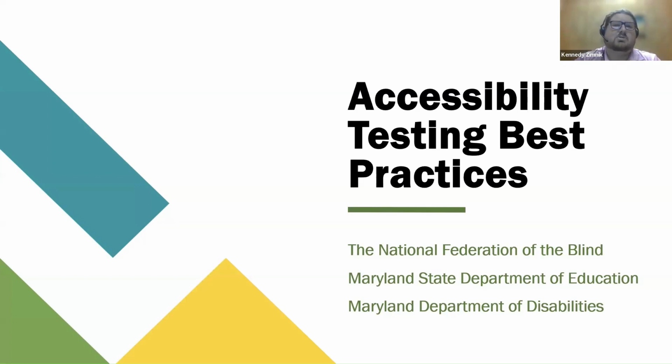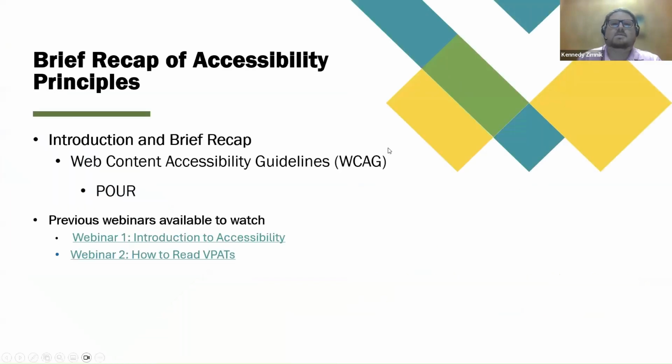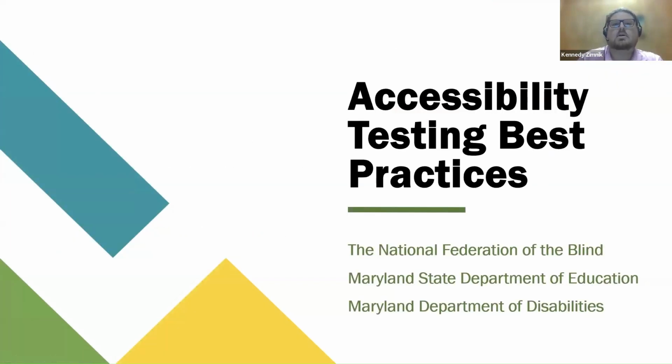The last presentation was all giving you the principles and how accessibility testing works, just in slide and text format. Again, I'm going to be quickly going through these. This isn't the main presentation. I just wanted to give you a quick recap of what we already talked about in the last presentation so you're not completely lost. Okay, and we'll have some time for questions throughout. So if you have a question, please put it in the chat, or you can raise your hand and we'll get to you when we can.